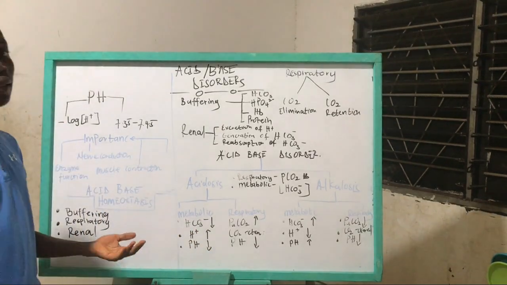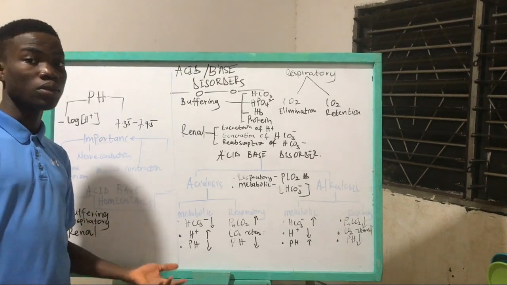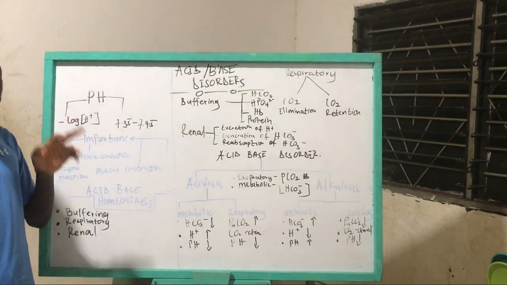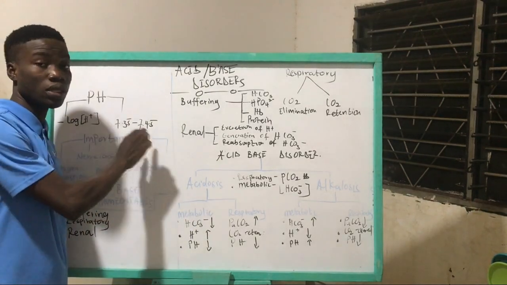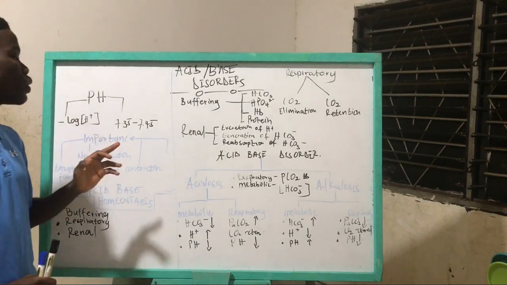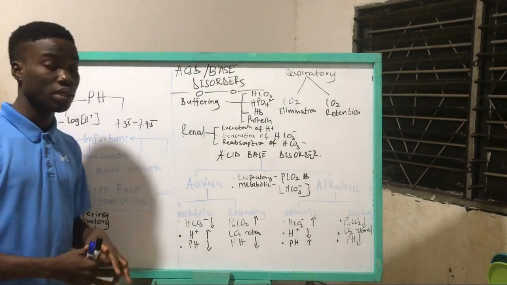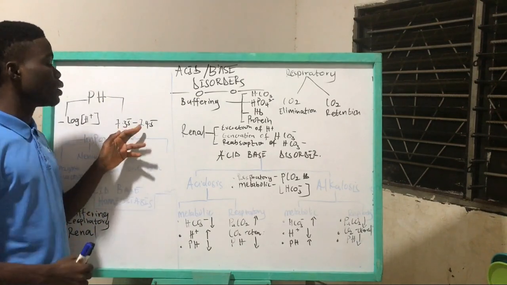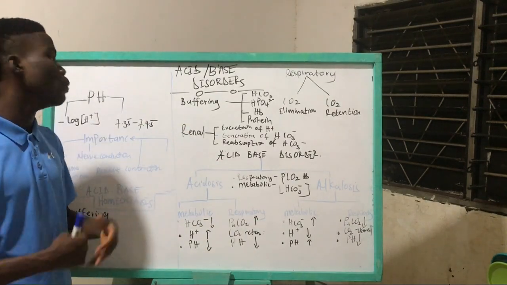So pH generally is the negative logarithm of hydrogen ion concentration. And in physiological terms, or in chemical pathology, pH ranges from 7.35 to 7.45. So this is the normal physiological pH. When it drops below 7.35, it means the physiological condition has become acidic. It could be in a body fluid compartment. When it rises above 7.45, then it means it's becoming basic.